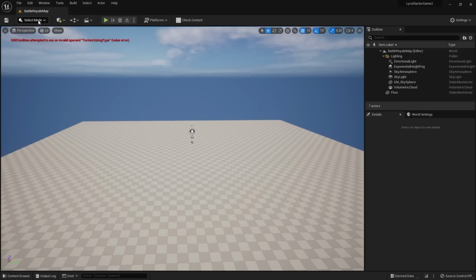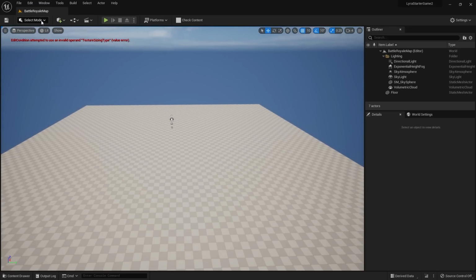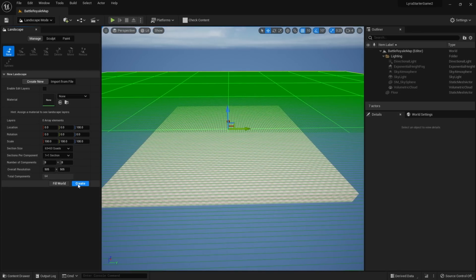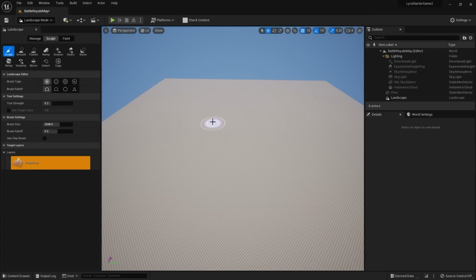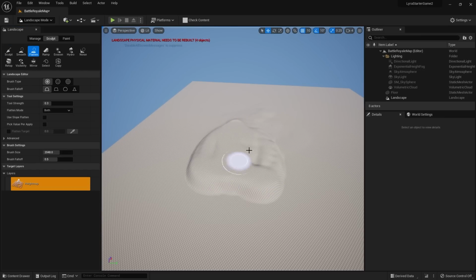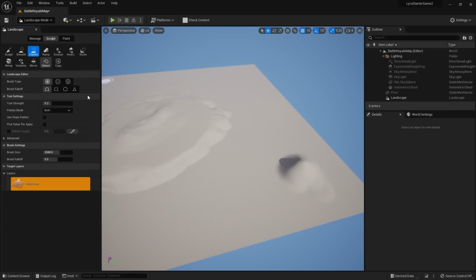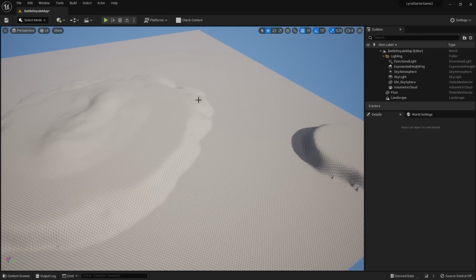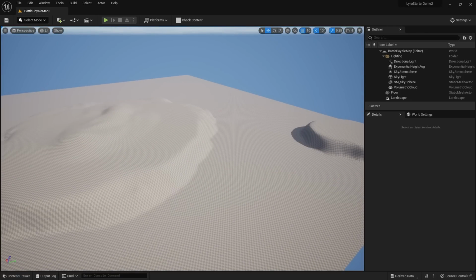And what we want to also do is really quickly just make a landscape. So go into landscape mode and just click create, and we can just add some mountains or whatnot, and maybe sculpt a really simple island. It doesn't really have to be fancy by any means. And then over here I'll make a lobby island. So again, it doesn't really have to be fancy. Like I said, this is just for showing how you'd implement this.